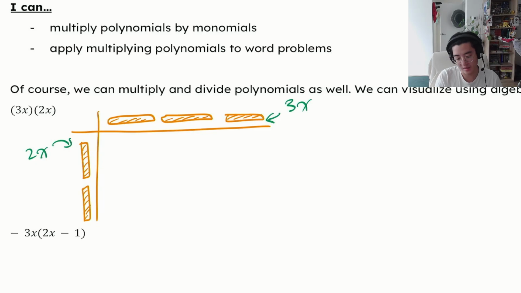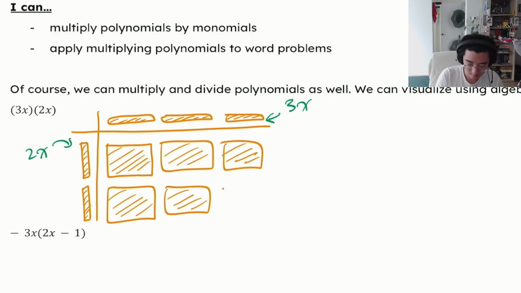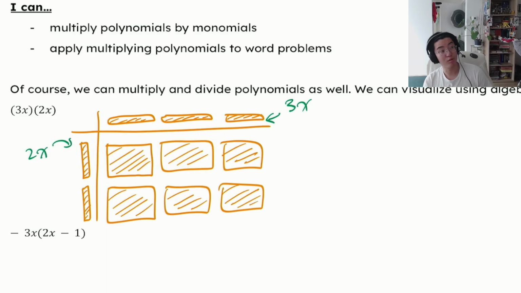Now let's find the areas of each. Remember, whenever we multiply two numbers, you just find the area of a square or rectangle. You notice that if we multiply them, we just get a bigger square, an actual square instead of two strips. And that applies for all of them here. The area of a square or rectangular shape is just length times width. In this case, the length and the width are both x. So we end up getting 6 of the x squared tiles.